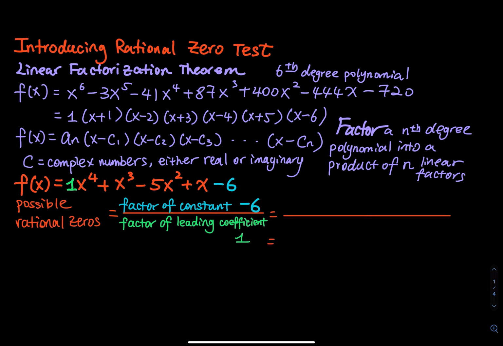So the very first step in the rational zero test, this is new to everybody, is you have to find the possible rational zeros. The possible rational zeros, you have to memorize this, are the factors of the constant divided by the factors of the leading coefficient. The constant is -6. The leading coefficient is equal to 1. So what do I mean by factor? What number times what number is equal to 6, which is 1 and 6, right? So you would write plus or minus 1 and then plus or minus 6.